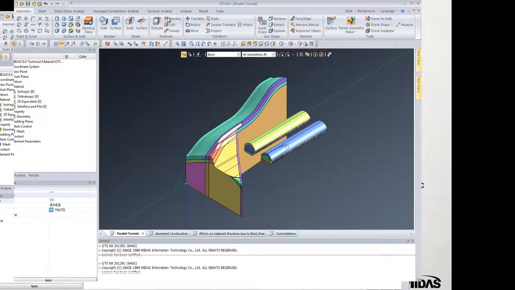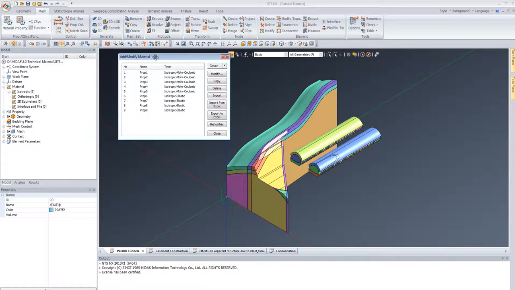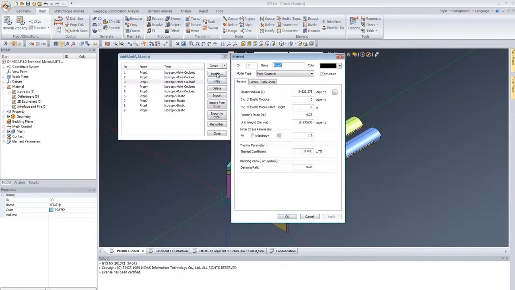So now we're going to go back into the modelling space and show you some of the constitutive models. So we're just going to go up and look at some of the materials and show you the different models that there are. So I just want to modify one of these. So this is the modified Mohr-Coulomb. We can also look at the different model types, so you can see them all there.